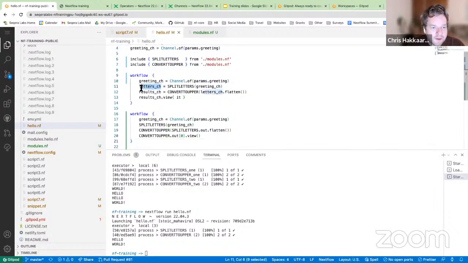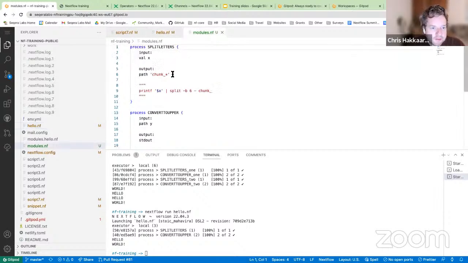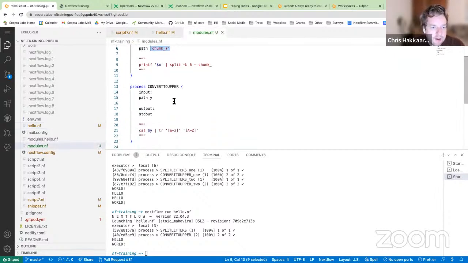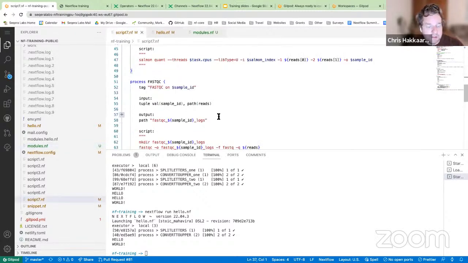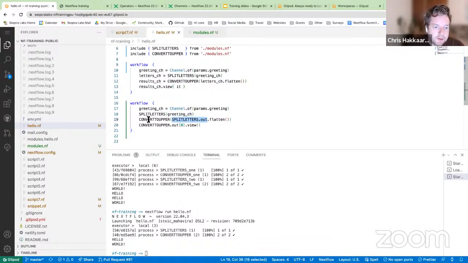Instead of setting letters.channel, which we then use here as the input to convert to upper, we're just taking the split letters.out, which is the split letters output, being this here, and basically piping it straight into the convert to upper process. Here we're doing the same thing, but we're just indexing it, saying 0 being the 0 element or the first element, depending on how you think of it.